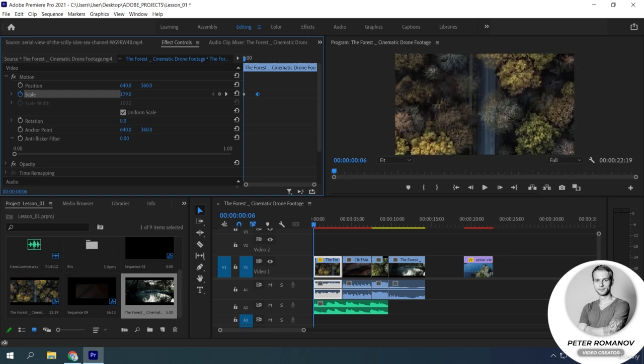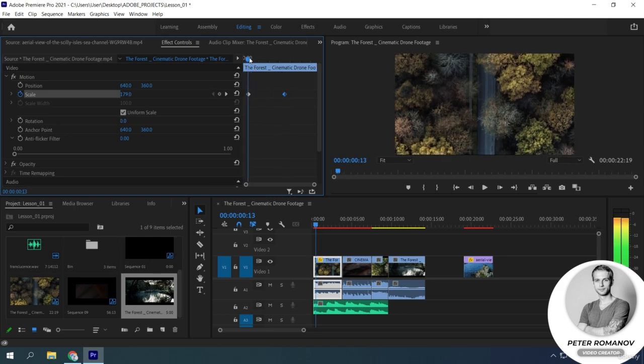As soon as we change the parameter with the stopwatch turned on, the second point will appear. We can highlight and move all the points horizontally, either individually or together. The first point determines the position of the parameter before and on it. For example, we take the value 0.